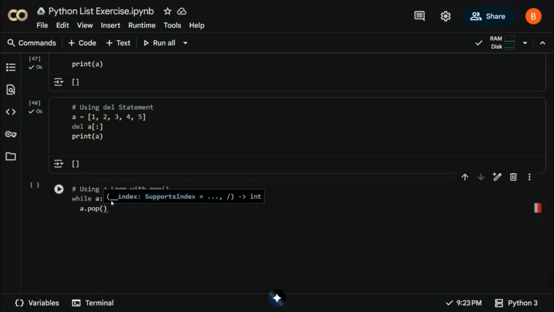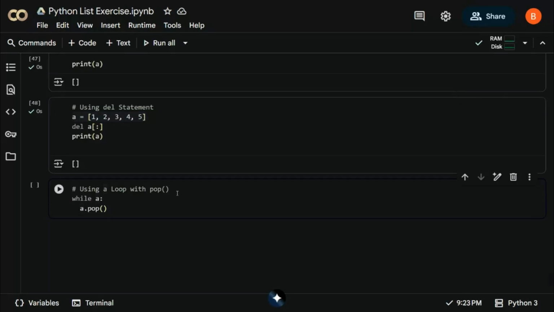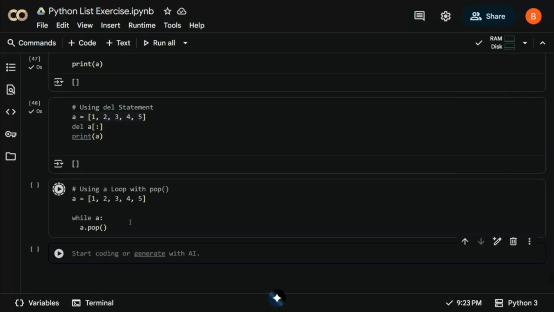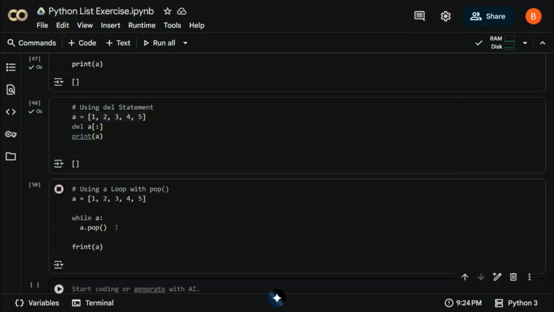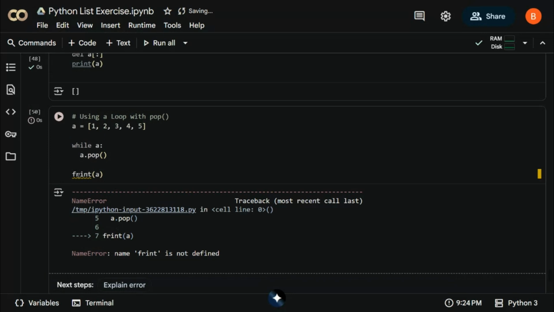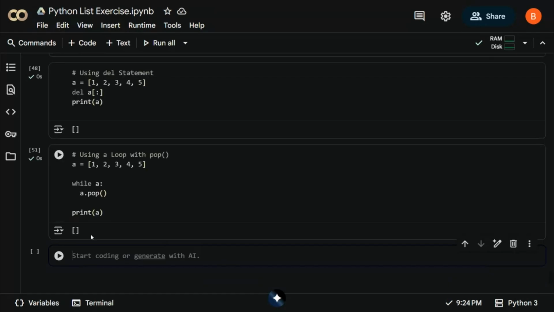Once the values in a are over, it will close and it will return the empty list. I have not added the print, sorry. Now you can see in this way also we can delete all the elements.